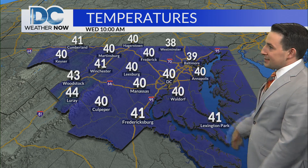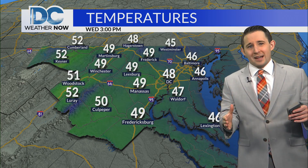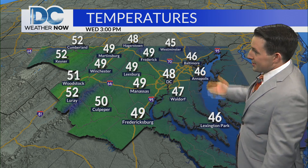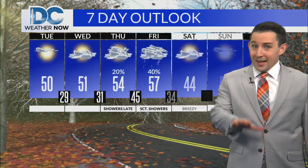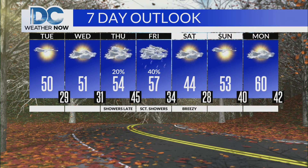We'll start to see that warm-up take place during the overnight hours as well. By 10 o'clock Wednesday morning, we're already back to 40 degrees, and then we continue to nudge up temperatures a few degrees more on Wednesday — but once again, upper 40s to low 50s will be back on tap. We don't really get to see the truly mild air until we roll into Thursday and Friday with mid to upper 50s, but go figure, that's when we'll be dealing with a few scattered showers before that temperature drop heading into the weekend.